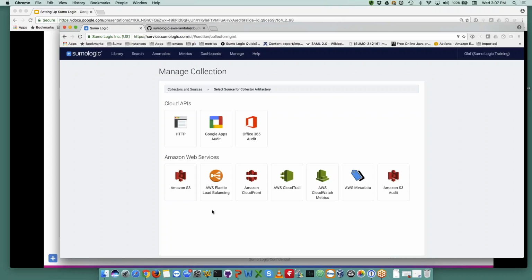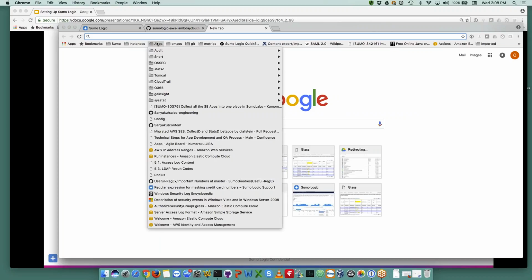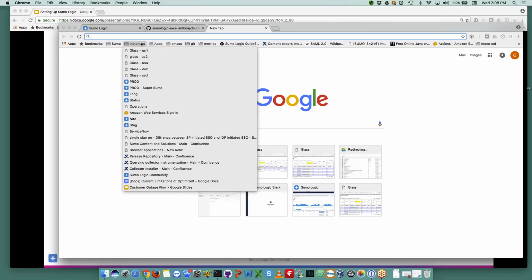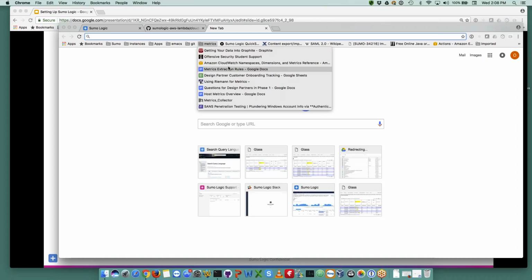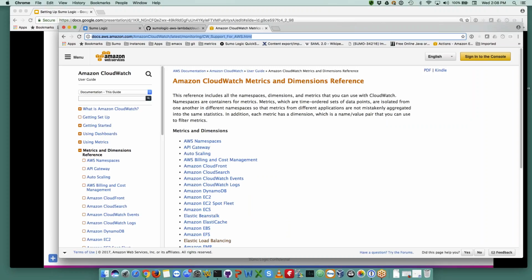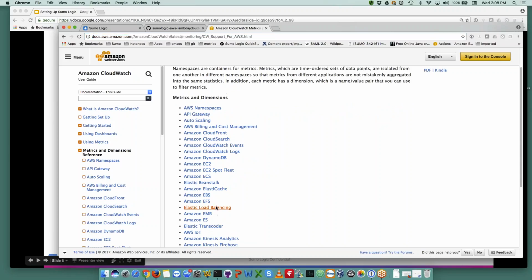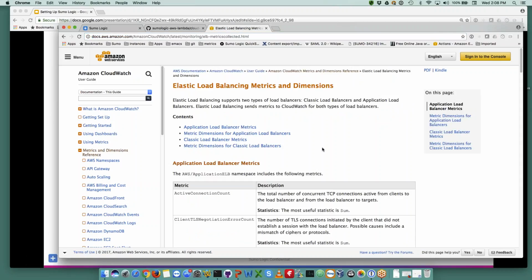The metrics are an entirely different set of values. Metrics are, as I said before, traditional numerical and time series data. Let me just show you this. Here is a website from the AWS docs, and I can put this in the chat, that will show you for each of the namespaces what the metrics are. As you can see here, this is the list of namespaces that you would see on our website. And if you go to ELB here, they always break this down into two different sections.